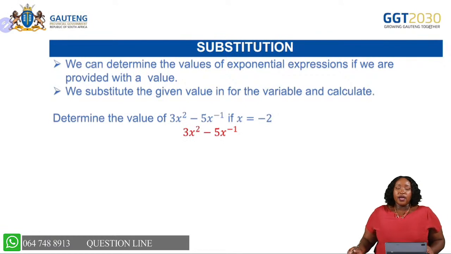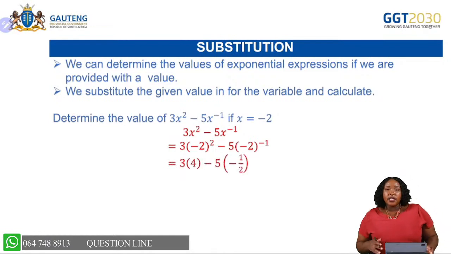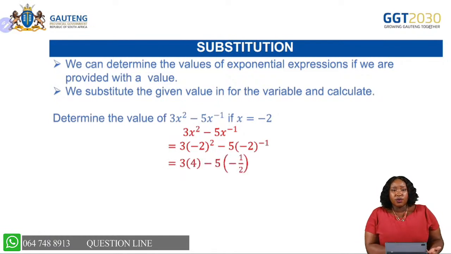All right, so we write down our expression, right? 3x squared minus 5 times x to the negative 1, right? Okay, don't complicate it by going on to fractions first. Immediately substitute your value for x. So we substitute negative 2 whenever we see x, right? So we have 3 times negative 2 all squared minus 5 times negative 2 to the power of negative 1. And then from there, you now can start applying your law. Remember, this law still works with numbers, right? So we know negative 2 squared is 4.